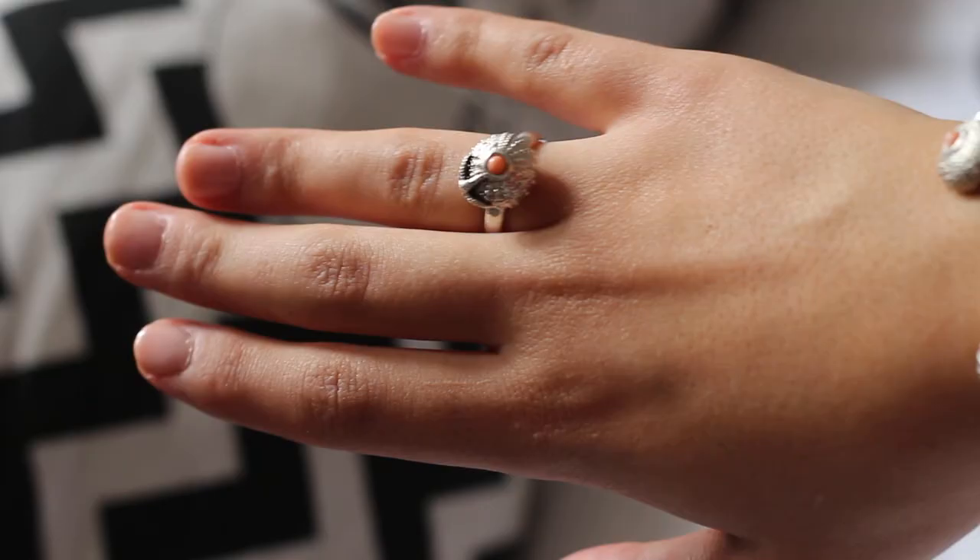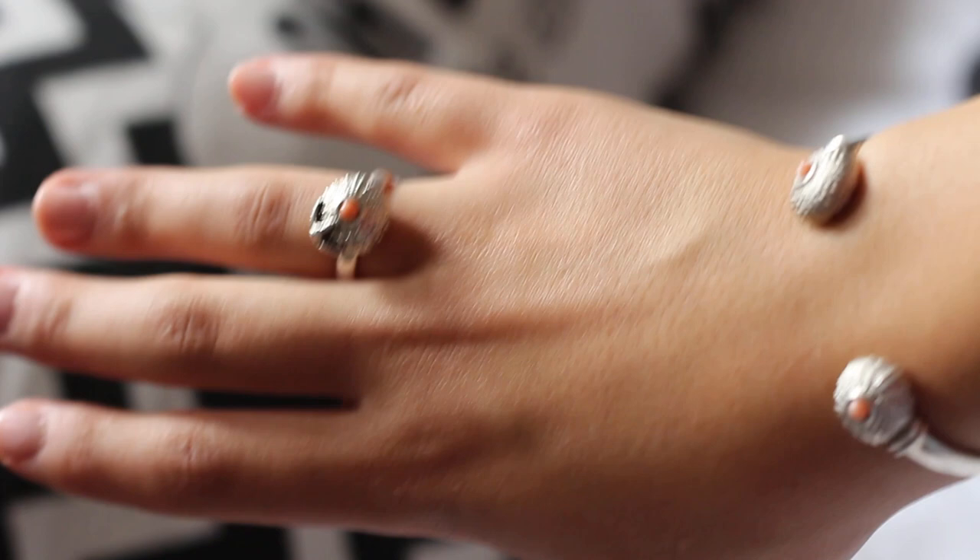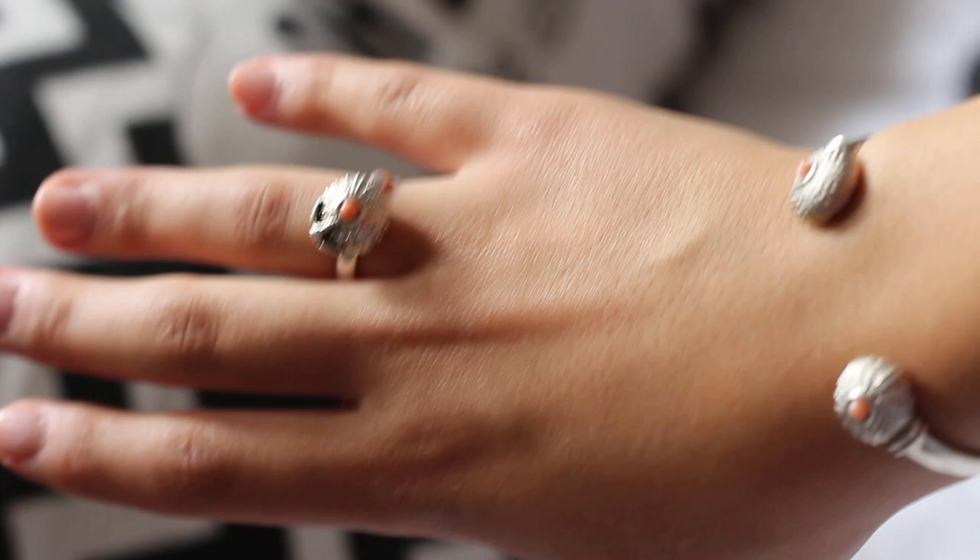Now for some accessories I've been loving. I'm actually wearing it right now — it's the Sea Urchin collection from Patrick Mavros. I got the one with the pink beads; my mom got it for me for Christmas. It looks so nice and elegant, honestly been my favorite. I haven't taken the bracelet off. The ring I like to wear when I'm going somewhere fancy — it's dressy but not too flashy, and the pink just suits my aesthetic so much.